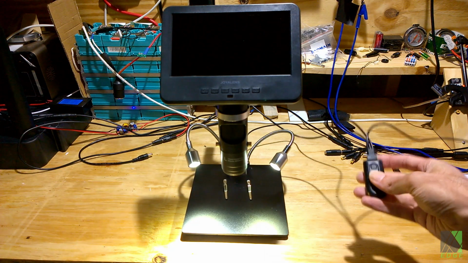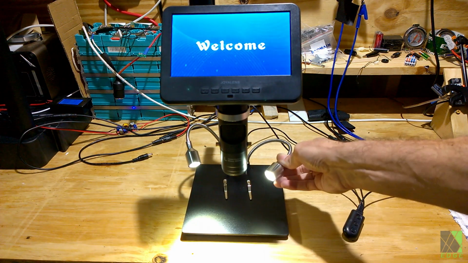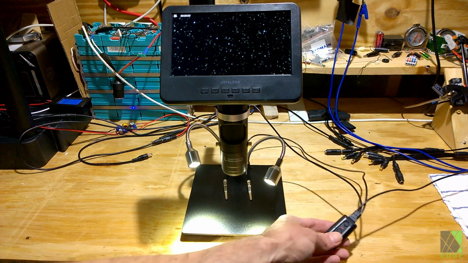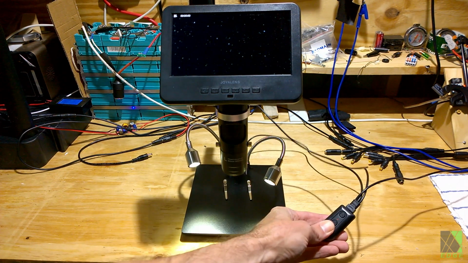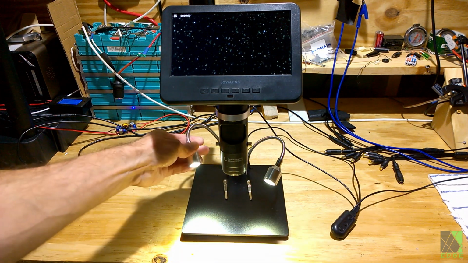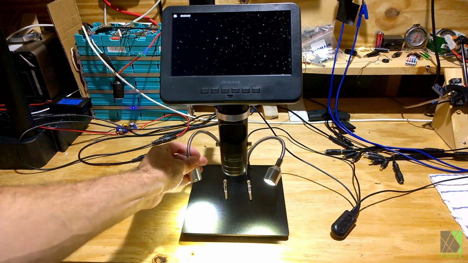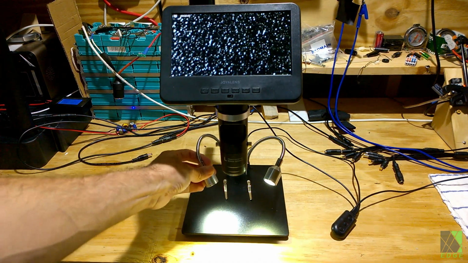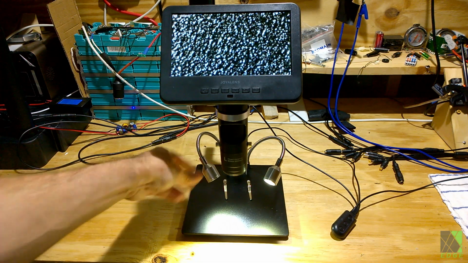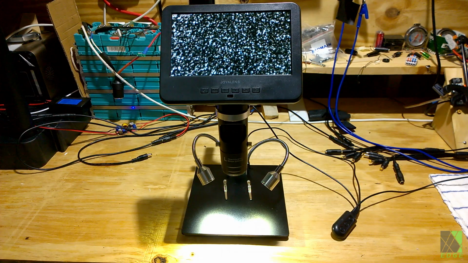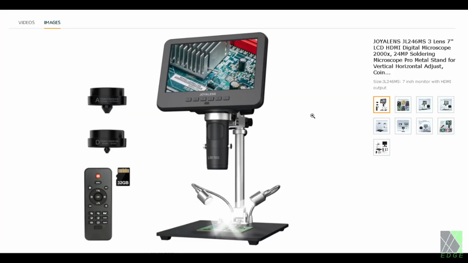It's very handy. It has dual spotlights right here. These are used for illuminating what you're looking at. You can also change the brightness level of the spotlights if you need to, or you can just turn them off. I usually leave them on. What I like about the spotlights is you can aim them wherever you want, get the lighting just right. When you're using a high magnification lens, it can be incredibly difficult to get the lighting the way you need it. So having two lights that can come in from two different directions is actually extremely handy. This microscope is pretty well accessorized for the price. It has a lot of features.